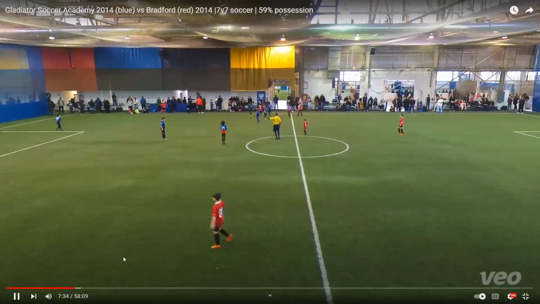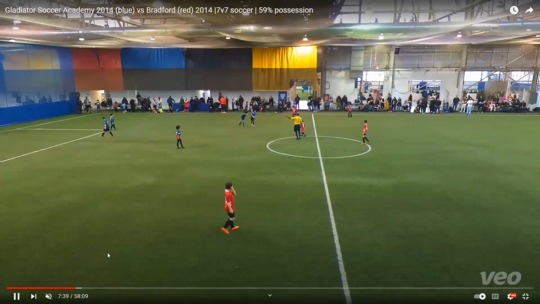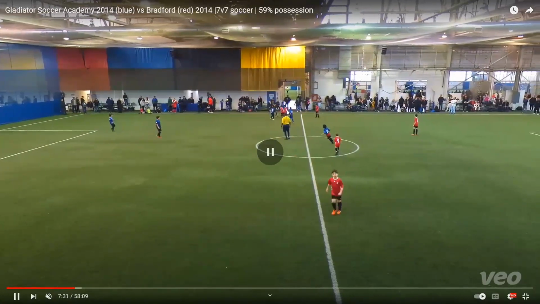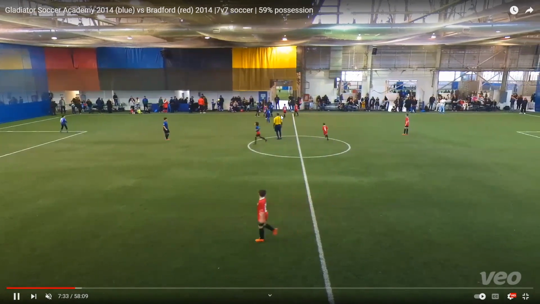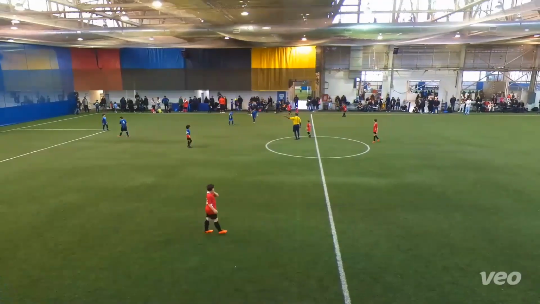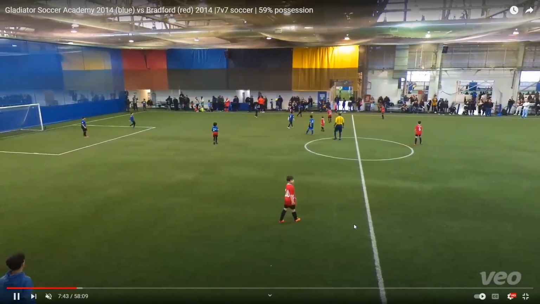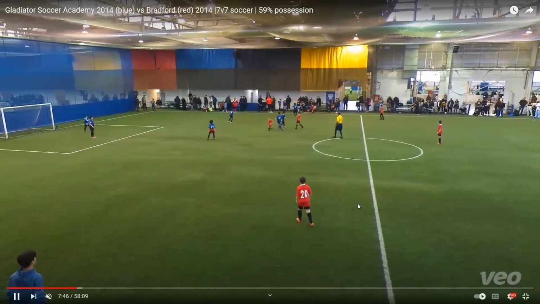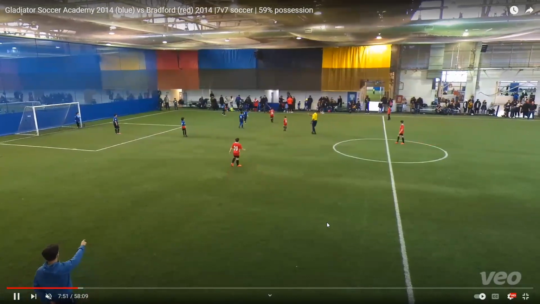Reset. Somebody reset. Look at the space. Guys, you can kind of hear me in the background, but if we go back here, there's so much space that we have in the back that we can just move the opponent up. And instead, we're staying here, and it's a 3 against 3 in like the smallest area ever. So we really have to understand that we should be using our goalkeepers, because now all of our goalkeepers can play with their feet, right? And all of them are just as good as players. So we have to start utilizing them more because that gives us an advantage on the field.